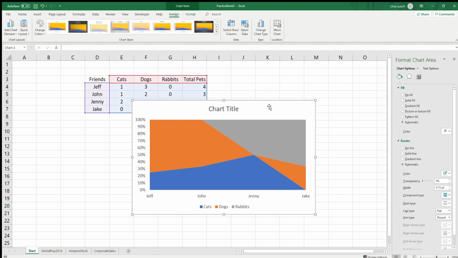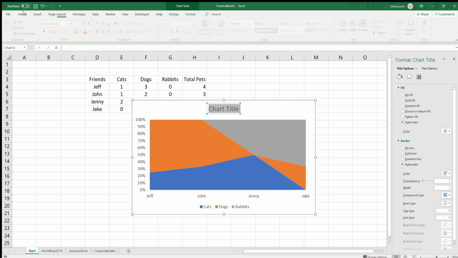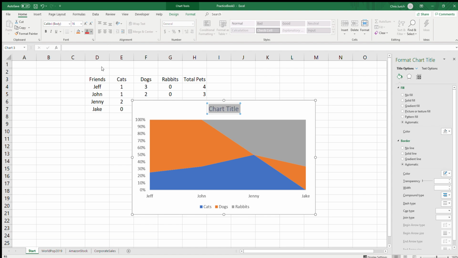The last thing I'll cover here in formatting before we get on to the examples that I've included is you can go ahead and change anything in the chart exactly how you would if it was in a cell, essentially. There's a few small exceptions which I might not cover because they're pretty advanced and there's not a lot of reason to know them, to be honest. But if you think this chart title doesn't look very good, you can go ahead and select the chart title, and then go up to Home, and you can change the color of it. I think blue is always a good title to go with, and we'll press Control B to bold it, or you can press that up here, and we'll say something like, distribution of pets, and then we'll make that the title.